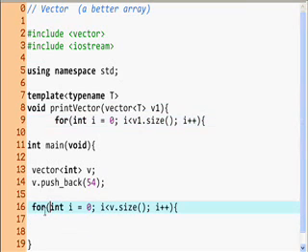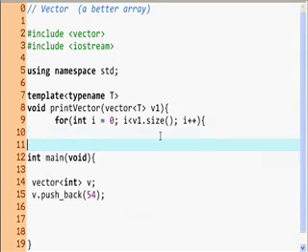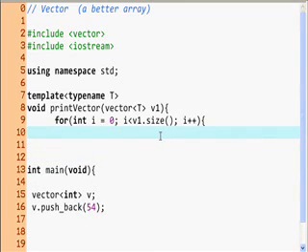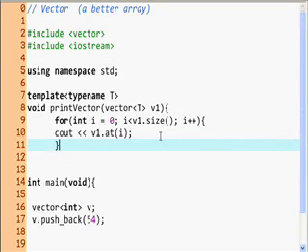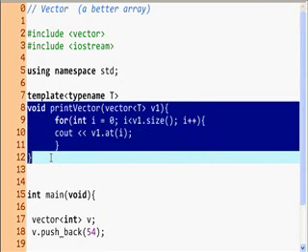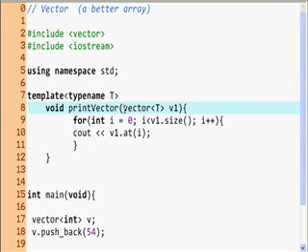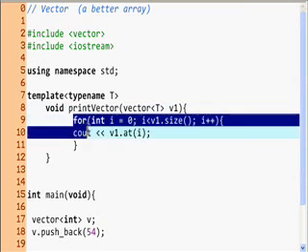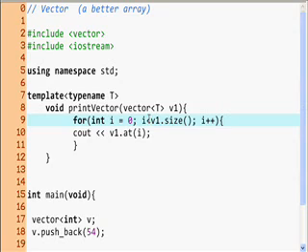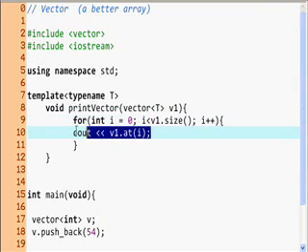for i less than v1.size. So this is just basically a function for printing a vector. It doesn't matter too much. And let's see, we want to see cout v1.at(i). And that's pretty much our whole function. So this is a function called print_vector that takes a templatized vector, a vector with a type of T that's going to be called v1, and then we go in a for loop and we iterate over each element until i becomes one less than v1.size, which is the size of the vector, and then we just output every single element.